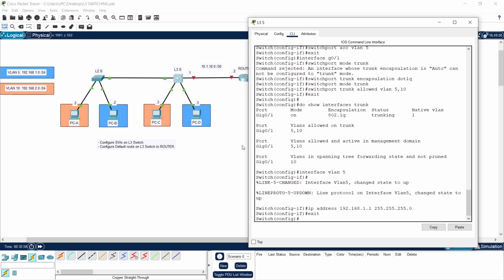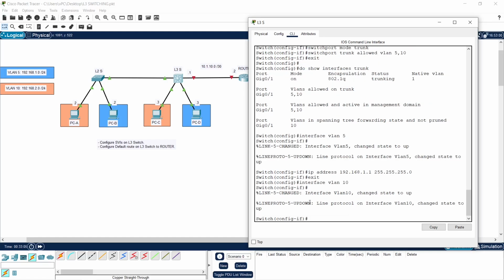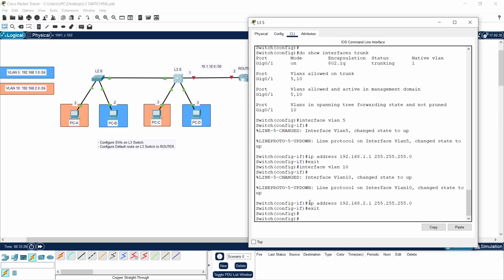Let's create another SVI for the subnet that is in VLAN 10. Interface VLAN 10. Let's give it an IP address. The default gateway for VLAN 10 is 192.168.2.1, with 255.255.255.0 as the subnet mask. So the SVIs are created. Let's confirm: do show ip interface brief.